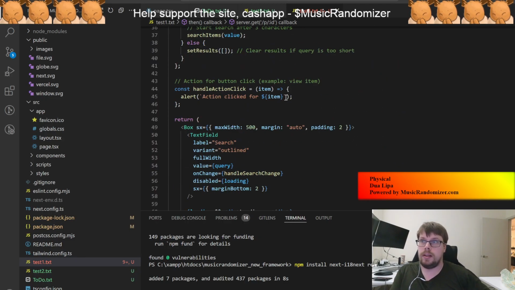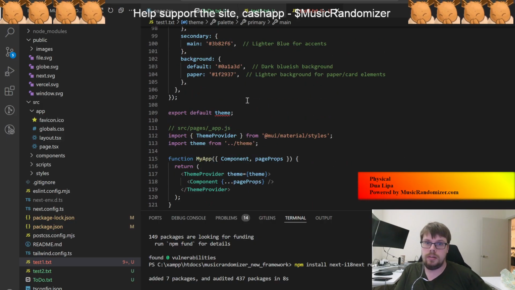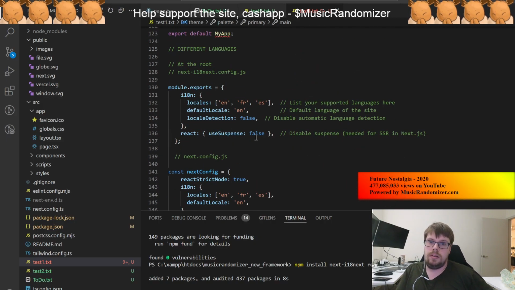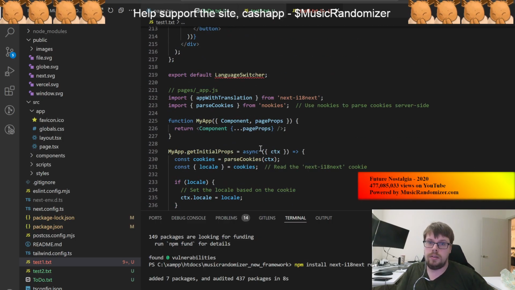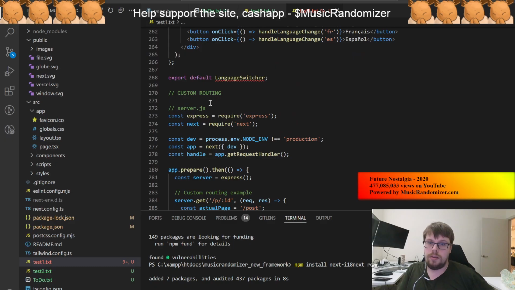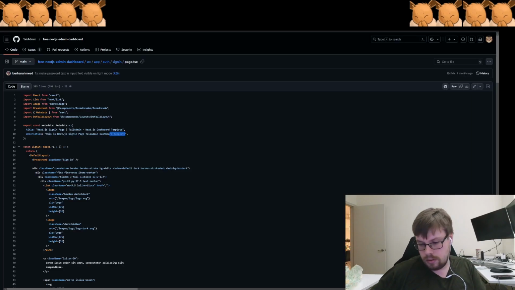Like this search bar thing that I need, I looked it up. Dark theme mode, figured that out. With the different languages, try and figure that out here. Certain things, custom routing. Things like that, I'm just trying to learn and figure out.